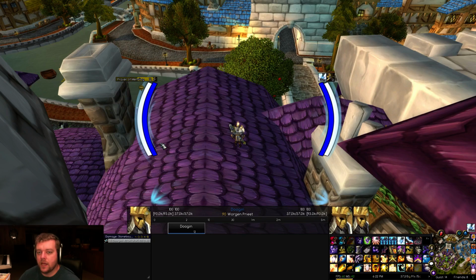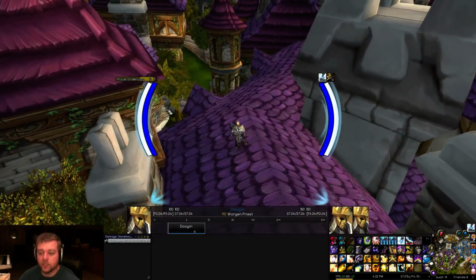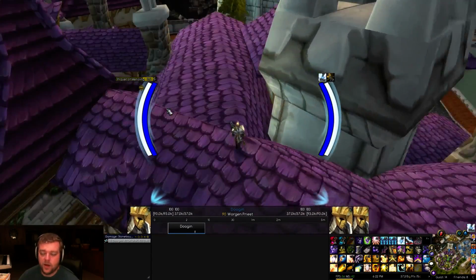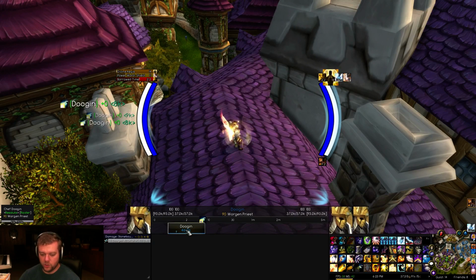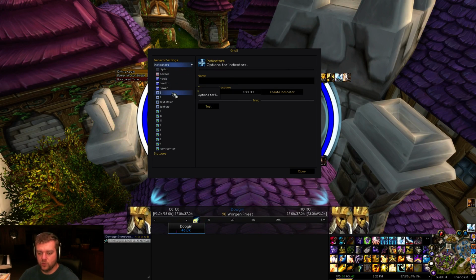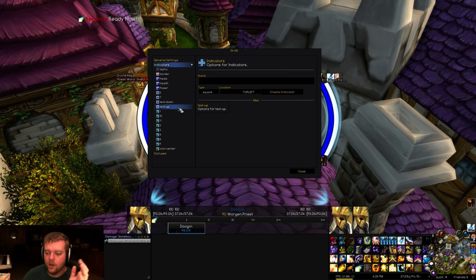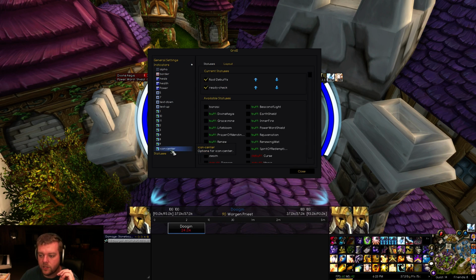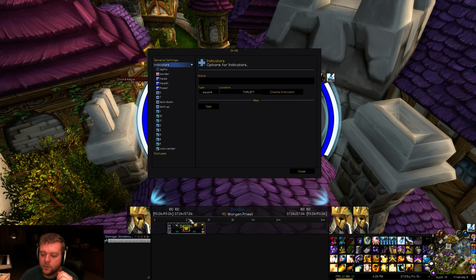So I'll be able to see that, okay, I need to recast that pretty quickly because the stacks are about to run out. And then the great thing about Grid 2, and I'm pretty sure all of these add-ons do it as well, like Vuhdo and Healbot, maybe even the standard Blizzard raid frames may do this, but the center icon basically is a lot bigger, and it tells me the debuff that a raid boss is putting out. So, like, if He Softfoot from Fallen Protectors puts a Garrote on somebody, I can see that really easily.